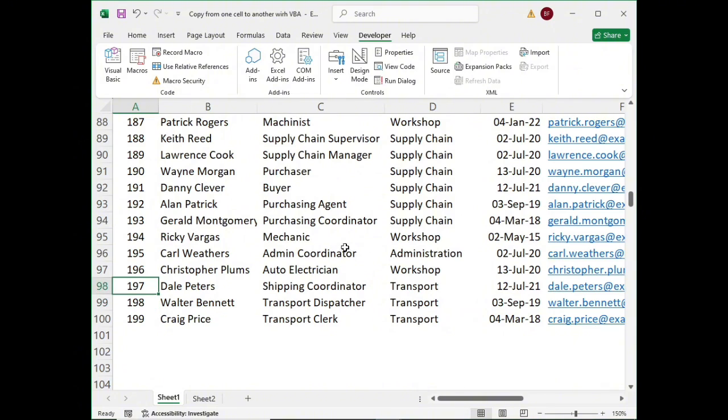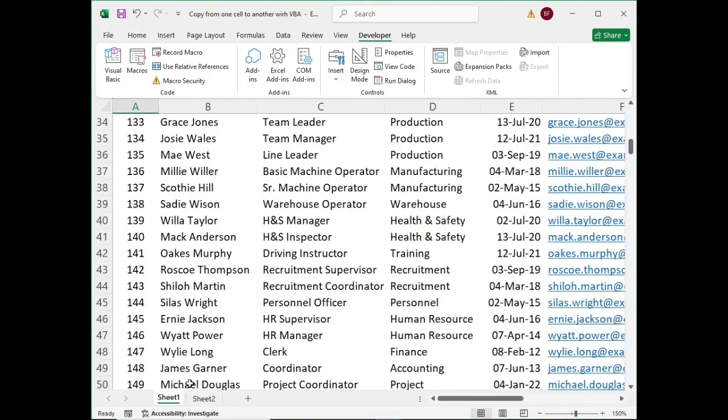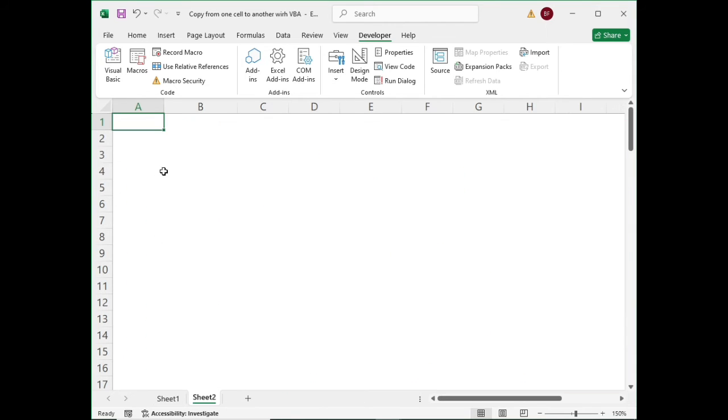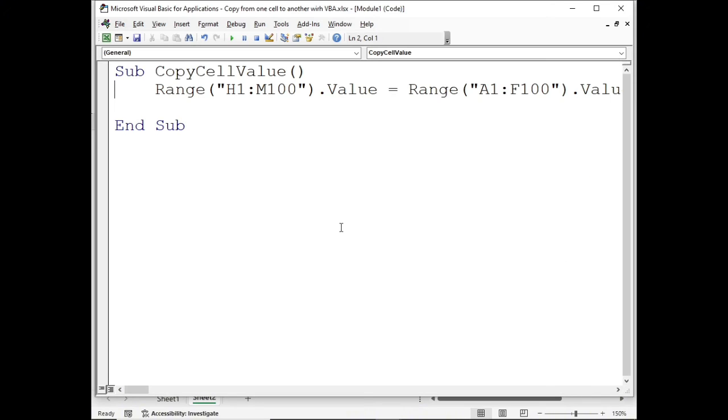What if I'm gonna copy this, which is in sheet number 1, to sheet number 2 right here? So all I have to do is go to macros and edit the existing macro, CopyCellValue.